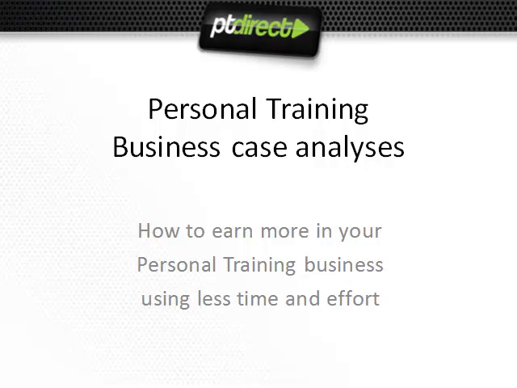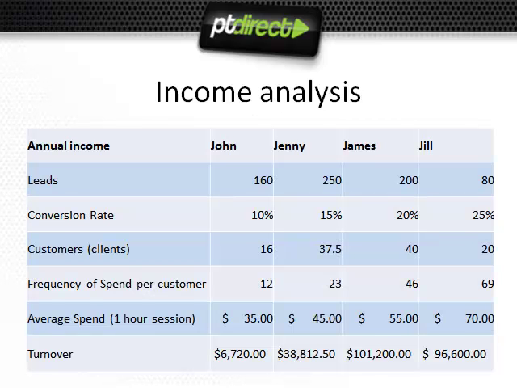And the main aim here really is to allow any personal trainer who runs through this video, these analyses, to actually understand how to make more money as a personal trainer using less time and effort. So get some efficiencies out of your business. So we've broken it into sections, and the first section we're going to look at here is income. So we're going to run through the income analysis for these four personal trainers: John, Jenny, James and Jill.